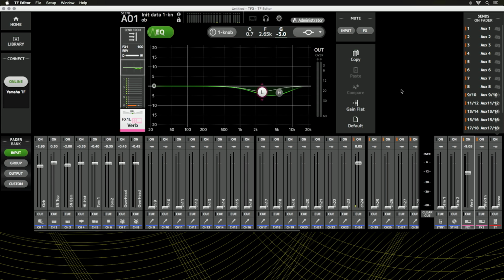And then we take our high a little higher and find some of that sparkle and maybe shelf that. Is that better? That would work in a mix, yeah. That's nice. Okay, so that's pretty good on the verb.